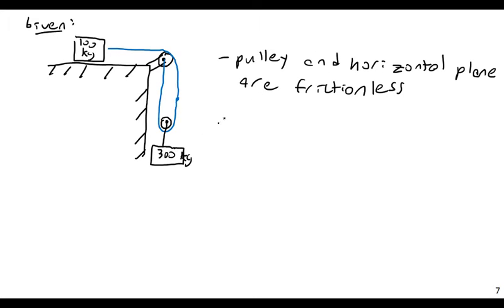And the pulley can be assumed of negligible mass. If it did not have negligible mass, then we have to consider the rotational inertia of the pulley and look into all of its rotational momentum and all that fun stuff. But if we can just say the pulley has negligible mass, or you can just say zero mass here. That's what's given, and then we want to find the acceleration of the system.